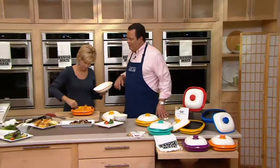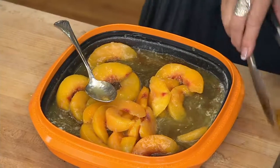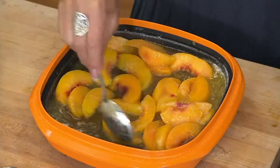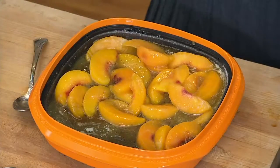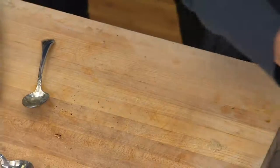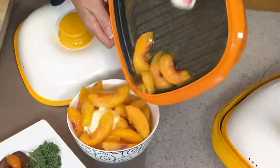Now, our peaches in that beautiful brown sugar butter sauce. But look, smell that? You can smell the peaches, you can smell the freshness. This was 90 seconds in the microwave. Now, to make it really special, we're just gonna simply put this over our ice cream, and you are gonna have a yummy, yummy dessert.